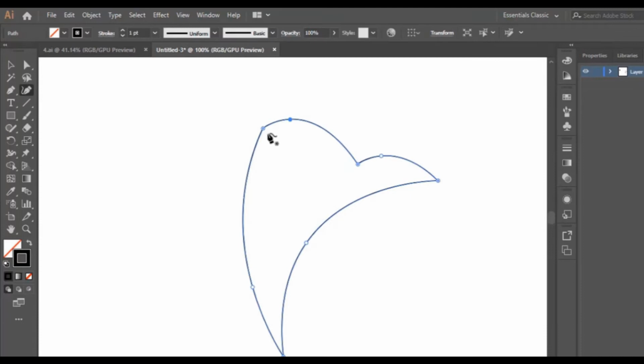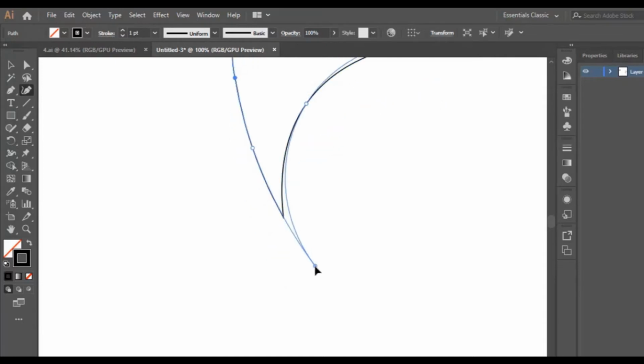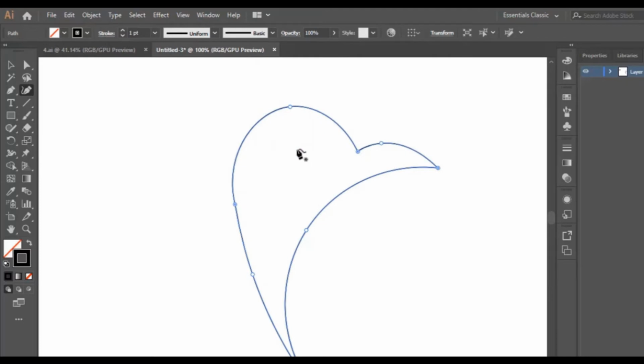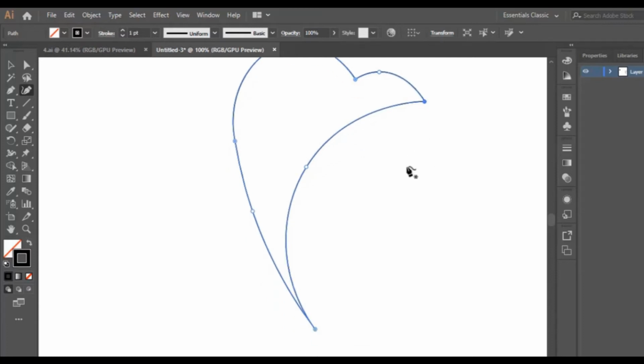And we need to adjust this shape with the curvature pen tool. We put a dot right here and we adjust its position to adjust the shape like this. Keep going like this until we get the result we want. As you saw in the start of the video, you can tell that we are making a bird design.